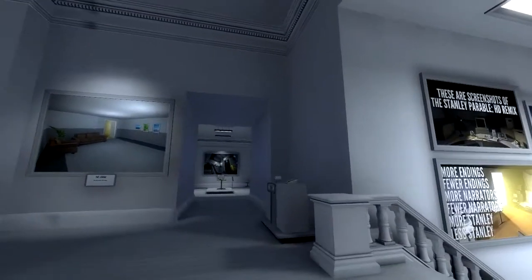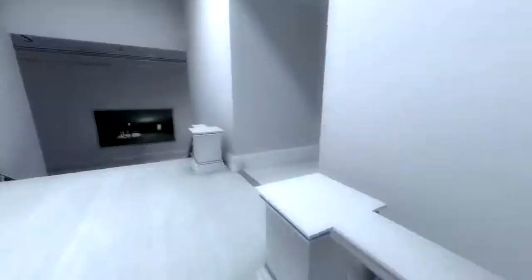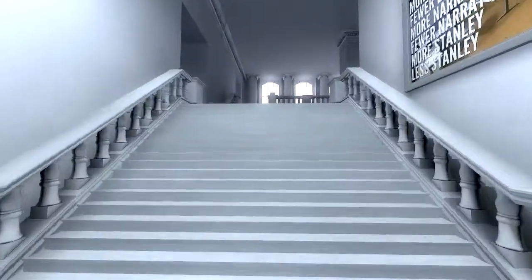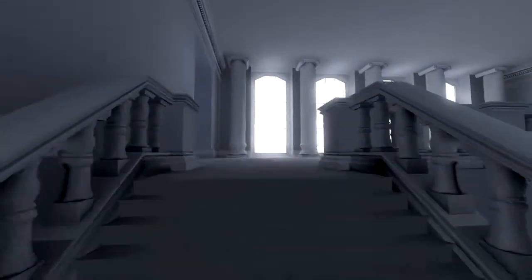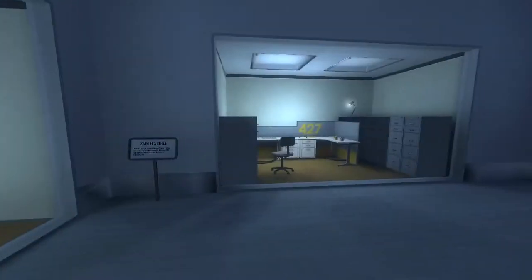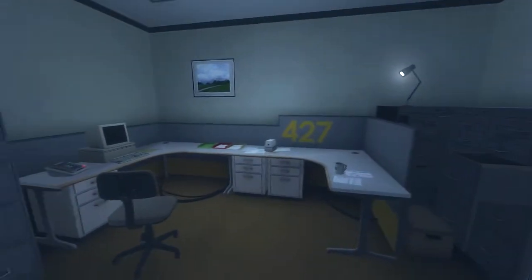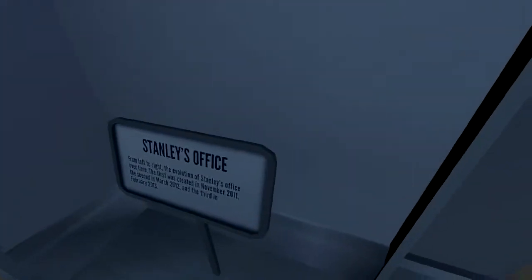Oh, okay, here we are back. In this part, yeah, we saw all of this stuff, so... Good, it's all kind of leading back to the same place. Those are the emails. And here we have different versions of Stanley's office, behind glass, so we can't even step into them.